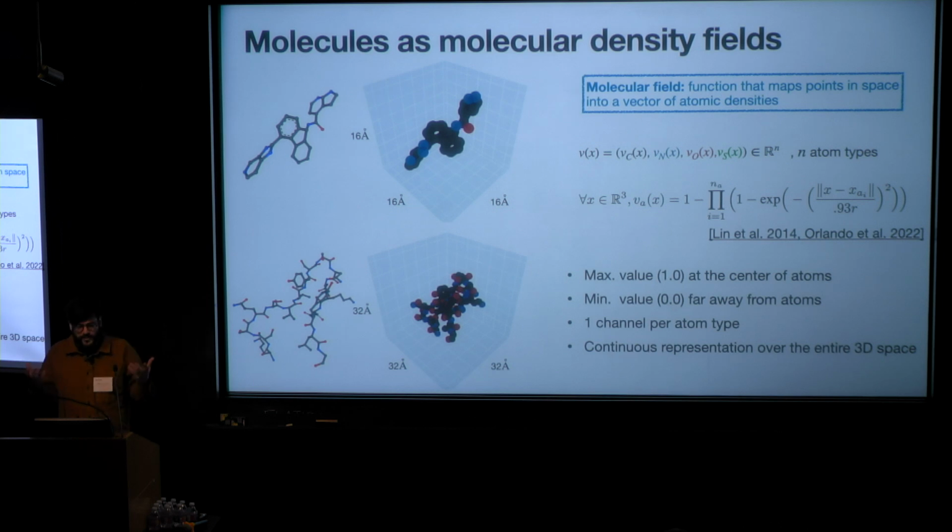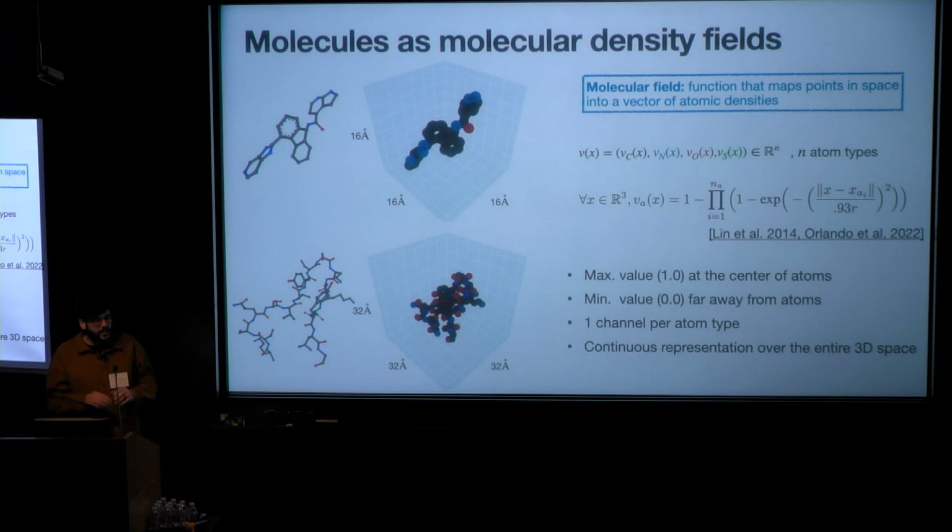We decided to represent molecules here as fields, or molecular fields, which are basically functions that map points in space into a vector of atomic densities. Those representations have been used before. In fact, when people started using deep learning for molecules, they used those kinds of representations. They had those densities, discretized them in space, and then used what people had been using in computer vision. But it was never very successful, so everyone switched to point cloud representations. It also has never been successful in generative models. So we decided to revisit this idea and see what we could do with it.